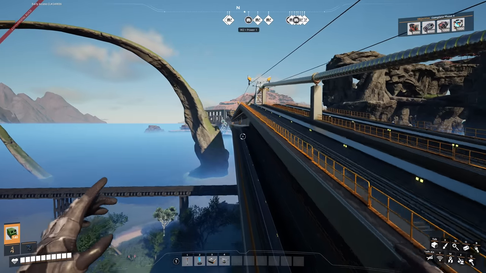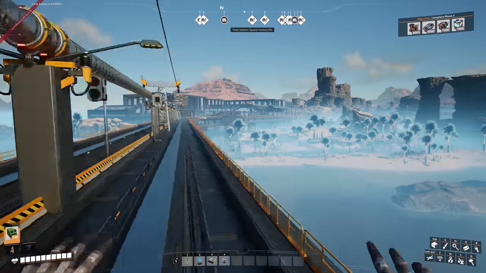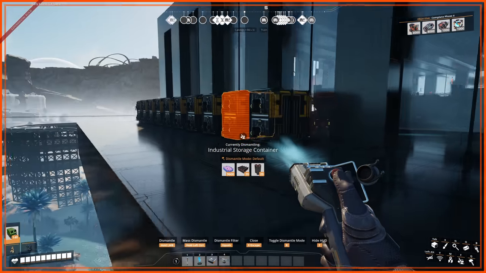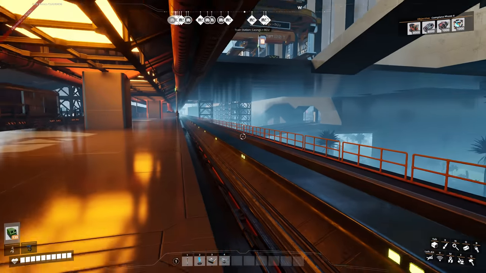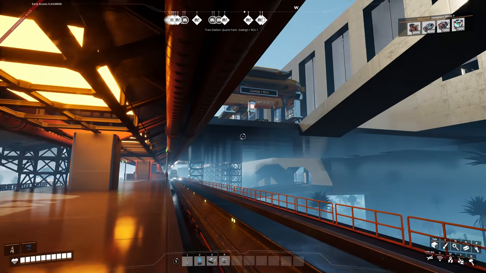Literally. I don't know where the closest place I've got cables is. I think it might be the quartz factory. Right, way over here. If not, I've got to go all the way back to the starter base. Any cables? No cables whatsoever. Nope. I need to hitch a ride. Hey, honey. Can I get a ride?